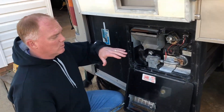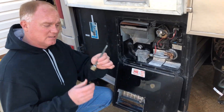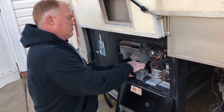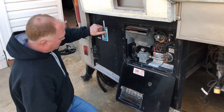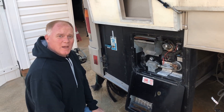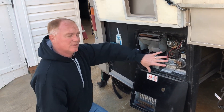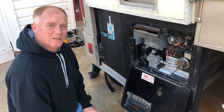What we're going to do is use household cleaning vinegar to clean out the inside of this. We just finished blasting out the inside, so we're going to place our hot rod back in — you may just have a plug, but this is a hot rod so we can heat the water with electricity. I'm just going to screw it in loosely, not torque it down. We'll turn the bypass over to normal flow, then put vinegar in the fresh water tank, dilute it with water, open some hot water valves inside the rig, and use the water pump to pump that vinegar solution into the water heater. We'll turn it on, let it heat for three to five hours, let the vinegar really soak in and clean it out, then drain it.